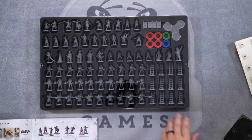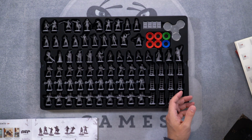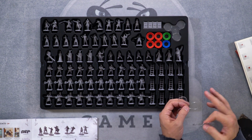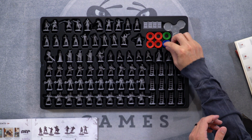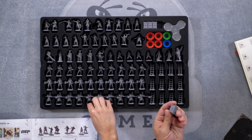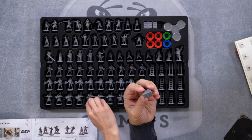Great idea. Is that a fidget spinner? That looks like a fidget spinner, but I'm not sure if it is. Get that out of there so there's no more glare. No, these are objective markers, I guess, but they could be a spinner. So we've got these for the bases, for player color. What are these? Oh, these are like treasure chests. Treasure boxes. Wonder box.